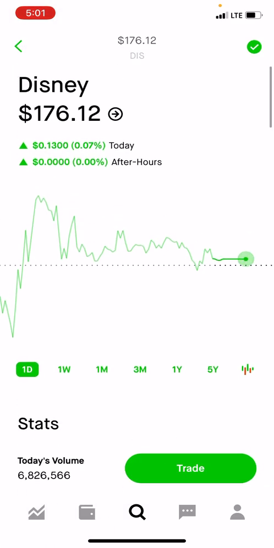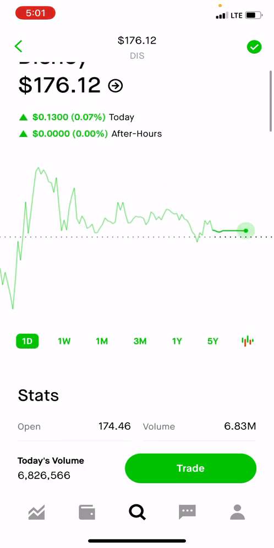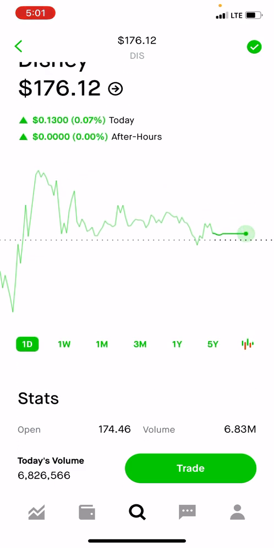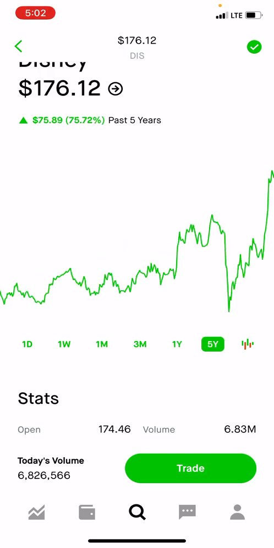So when you're ready to trade a stock, what you're going to want to do, before buying it, is look at the chart. So you see the day, week, month, 3 months, year, 5 year, and then there's the line type of chart, whatever. I don't really know the terminology fully. Like I said, I'm not a professional at this. I just have a great understanding of what I'm doing. So bear that in mind.